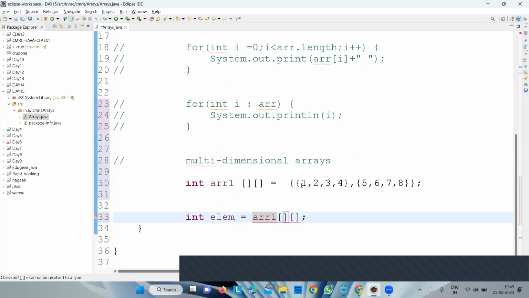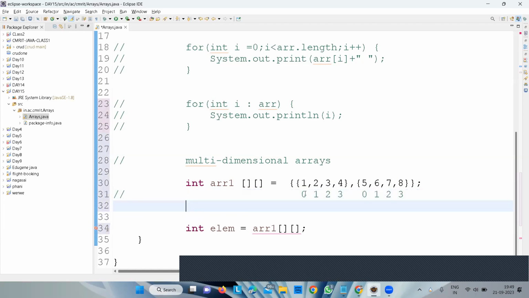The position of this inner array will be 0, and this one will be 1. See how the position varies: this is 0th, this is first, this is second, and this is third element, and this becomes 0, 1, 2, and 3.